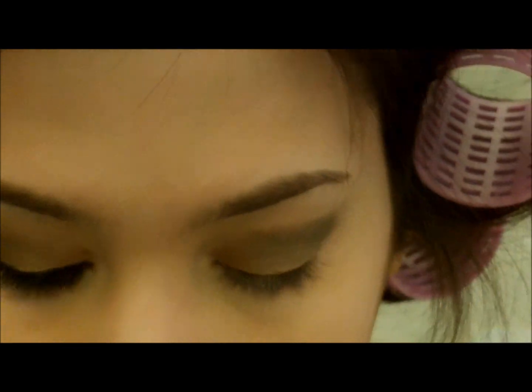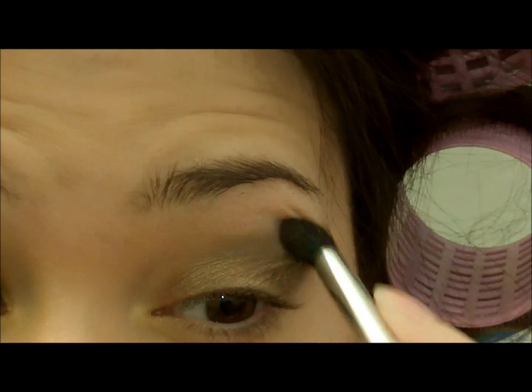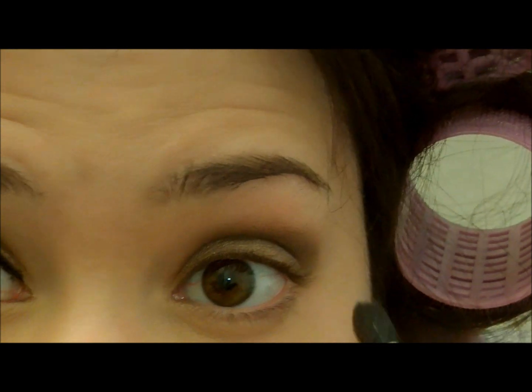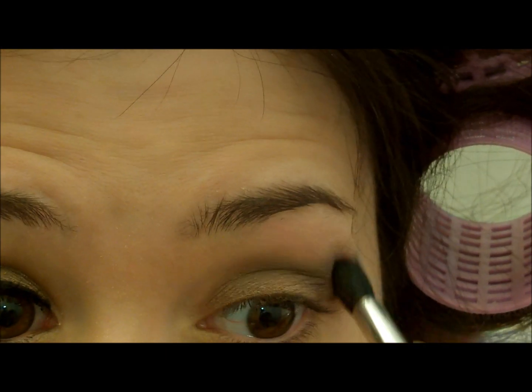Okay, I'm gonna go back into this. Go back with this Sonia Kashuk brush. Go into Naked and just blend out the lines, so it's just not so harsh. Okay, and I think I'm going to put a little bit more on it.